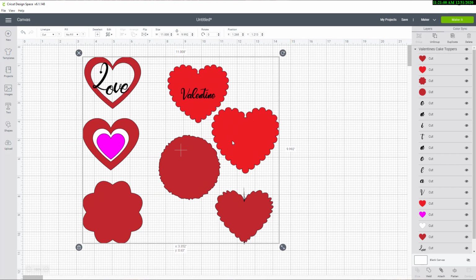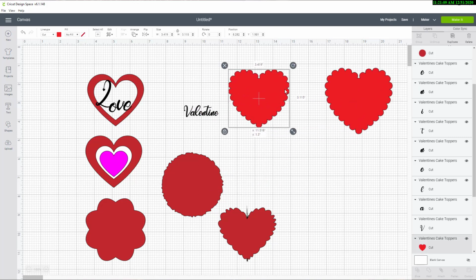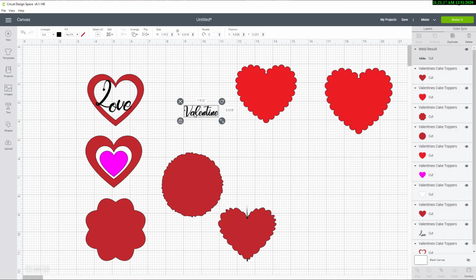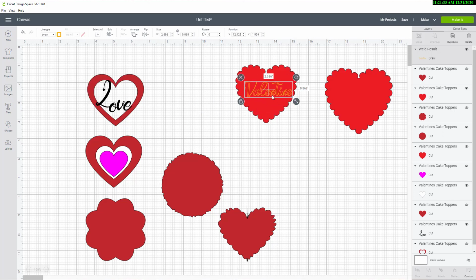Now we're definitely going to have to change this a little bit, so we're going to ungroup it. So we have a plain cake topper here. We have one that had the word Valentine, and these letters will have to be welded together. And once you've welded them, you're going to change them from a cut to a draw. And I'm going to change the color from black, and I'm going to pick, say, candy corn. Bring it to the top here. Now you may want to increase the size a little bit. That looks not too bad. Now I am going to group those two together.